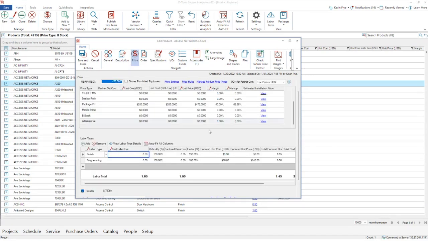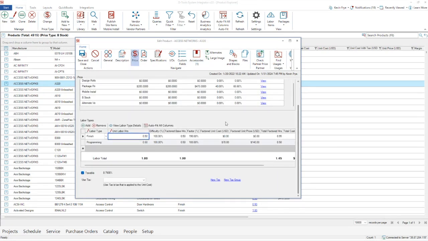So again, my theory really says that every device has labor. Some devices have more than one type of labor, and the combination of all those labor types and hours is how my budget gets developed in general. Instead of trying to say, well, when I install a wireless access point, I need about a half an hour to install the access point, and an hour to pull cable and 15 minutes to set the back box, right?